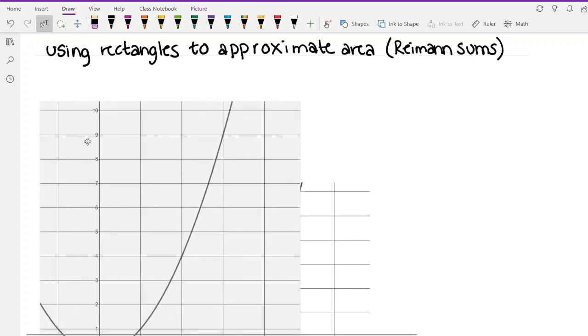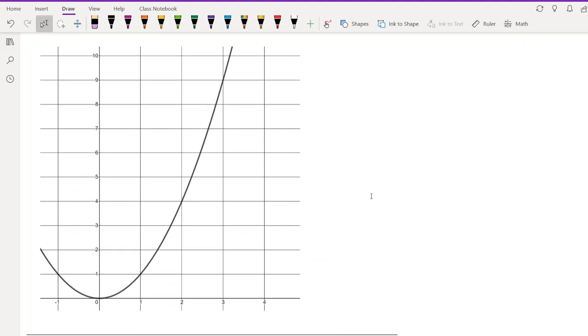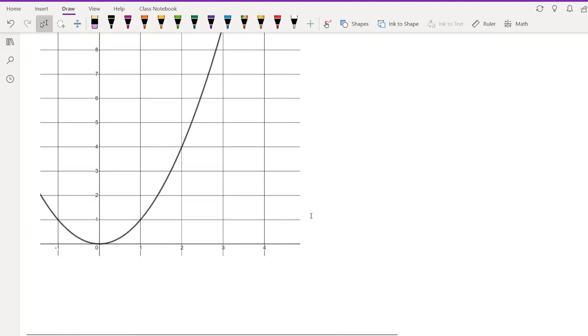Okay, so what we're going to do, there's a lot of ways that you could imagine doing this. We're focusing on the region between 0 and 3, so this curved region here, and there's a lot of different ways you could fill this region up with rectangles. But we want to take advantage of the knowledge that we do have. If you were to just draw some random rectangles in, willy-nilly, you wouldn't have a good way of figuring out what the heights of those rectangles were, and we need to be able to figure out the areas of the rectangles.